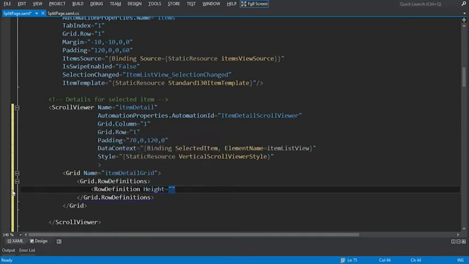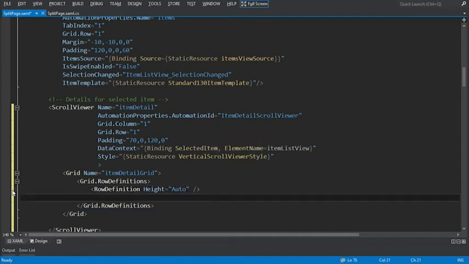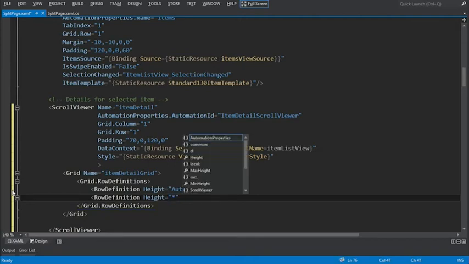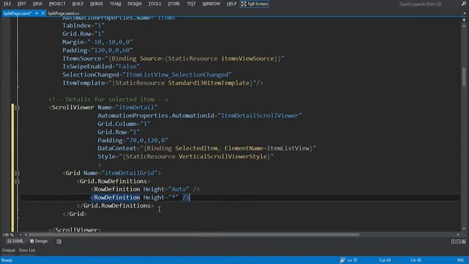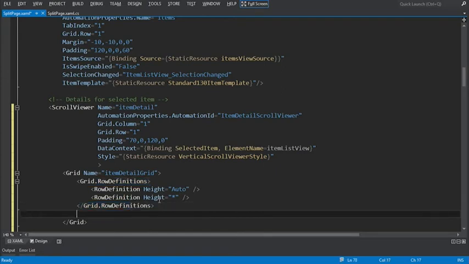For one, we're going to say auto sized, and that'll resize the row automatically based on whatever's inside it. So if something's large inside it, it'll size it large. Something small, it'll size it small. And then another row definition here, and this is going to use asterisk, which is a wildcard, and say give me whatever the remaining height is for that row definition. Now that we've defined the row, let's actually add some data here.